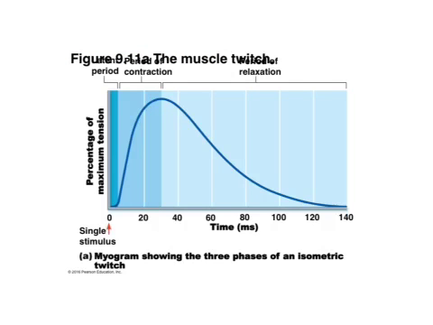So in a typical muscle twitch, the latent period here, right after we receive a stimulus from the nervous system, is the shortest period. That's when we're experiencing EC coupling, when we're spreading the action potential down through the sarcolemma, down into the T-tubules, and we're releasing the calcium. Here, period of contraction, that's when the calcium binds to the troponin, and the troponin is pulling on the tropomyosin. We form the cross bridges, and we're actually contracting the muscle. And then last, we have the period of relaxation, and that's where the calcium is being pulled off the troponin, put back into the sarcoplasmic reticulum to recycle.